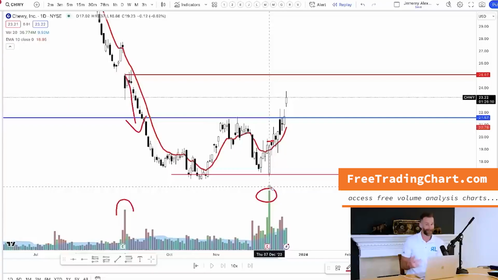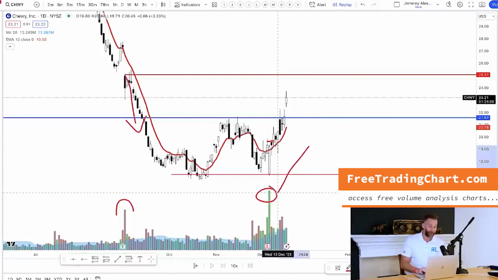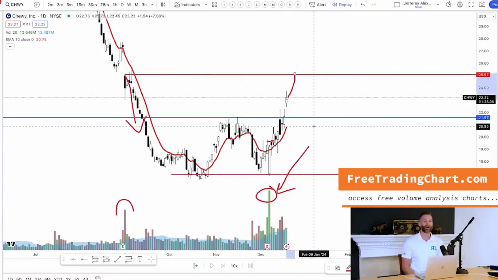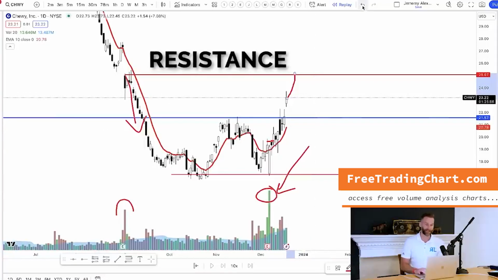People have sold there before and made money. And people have bought down here. So if people have sold at a previous price and made money, what are they waiting to do again? They're waiting to sell there again. And we already have the buyers who are going to sell there. So we have the buyers, and I believe the stock is going to trade back up to $25, giving people who sold there the opportunity to sell there again and make money.